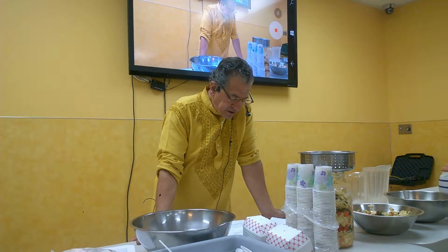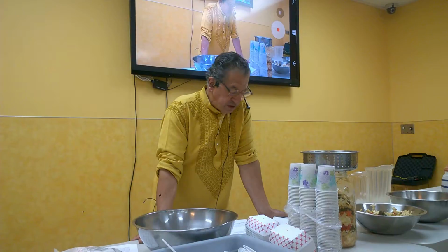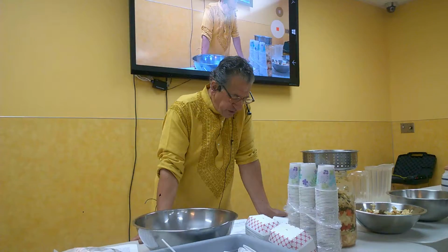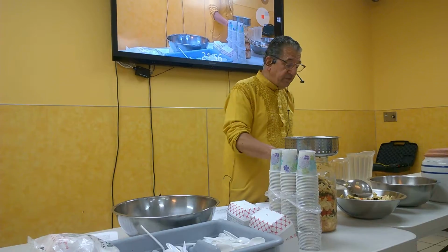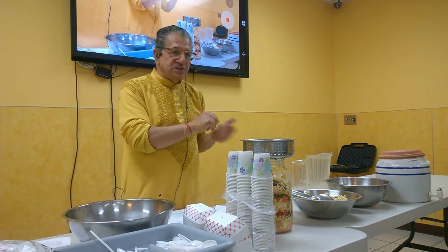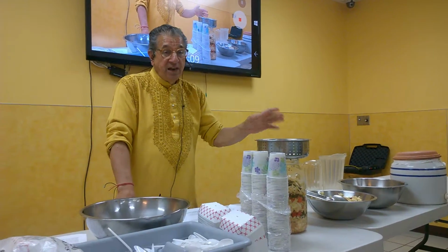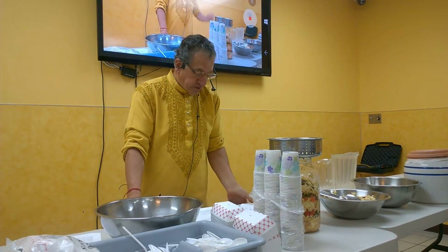Thanks to its main ingredient, cabbage, even eating a small amount daily, just several tablespoons, can give you significant benefits and a great source of nutrients, including vitamin K, vitamin C, calcium, potassium, and phosphorus, and of course probiotics. There's a lot of calcium and vitamin C in sauerkraut. So you don't have to go and buy vitamin C at the pharmacy. You have it right here, and you're making it yourself. And it doesn't cost hardly anything. This is the value of learning about probiotic foods.